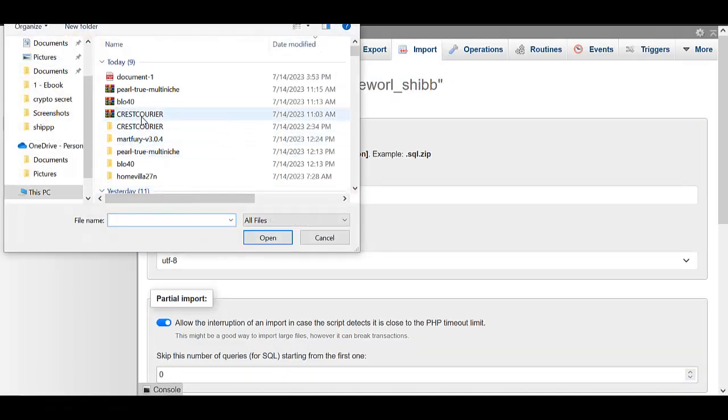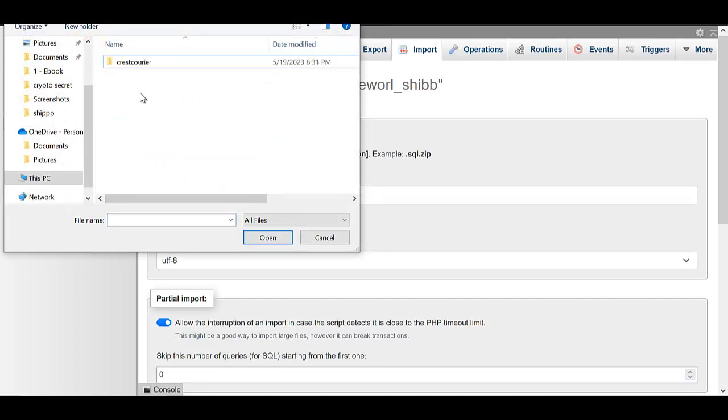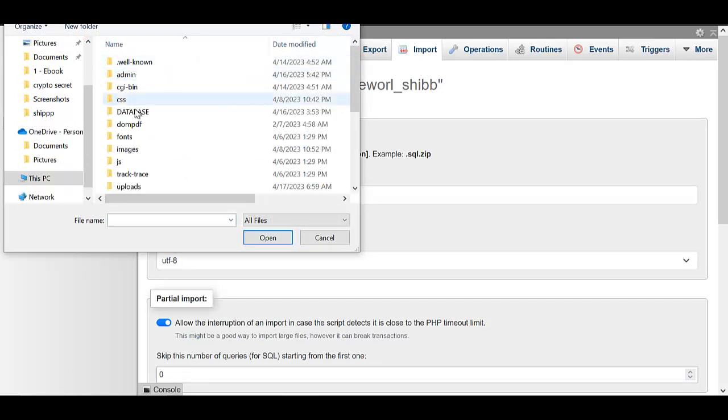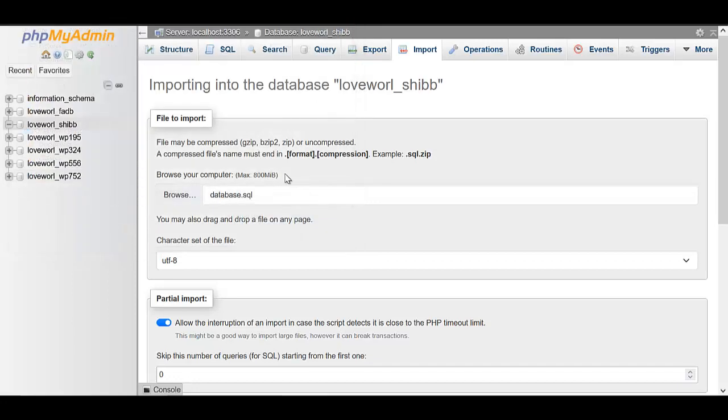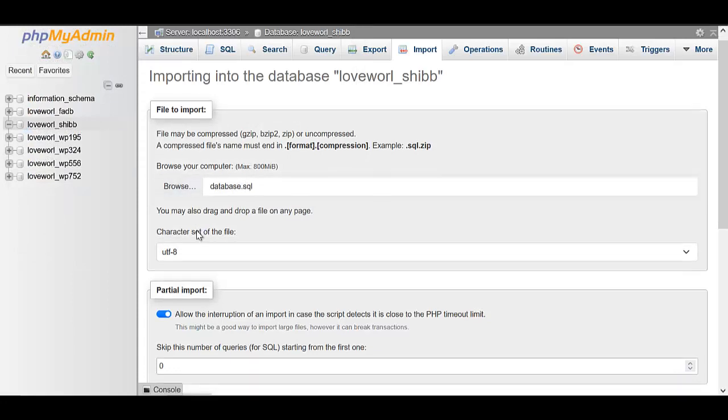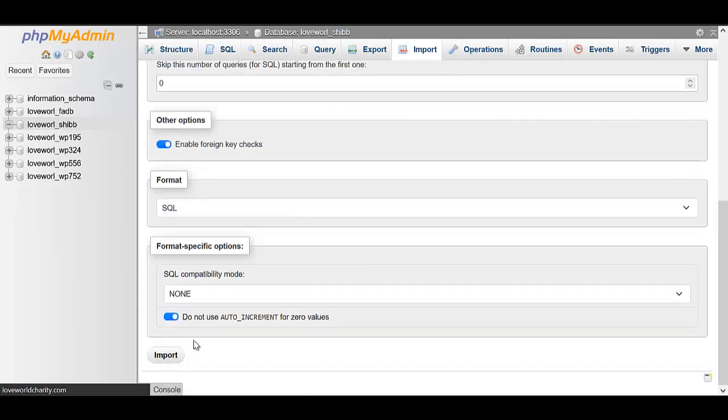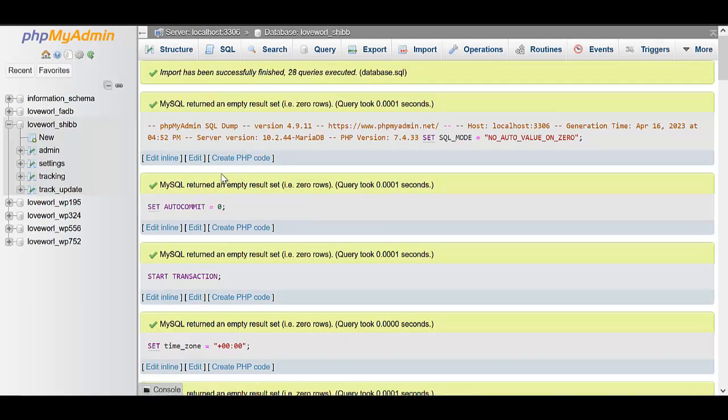Right. So remember, this is the script. So I'll open this up. The database is inside. You can see database here. Open it, database. Perfect. The database has this .sql file. Alright, so just come down and click on import. Alright, wait for it. You can see done. You can see the import has been done. So let's just do some quick settings.